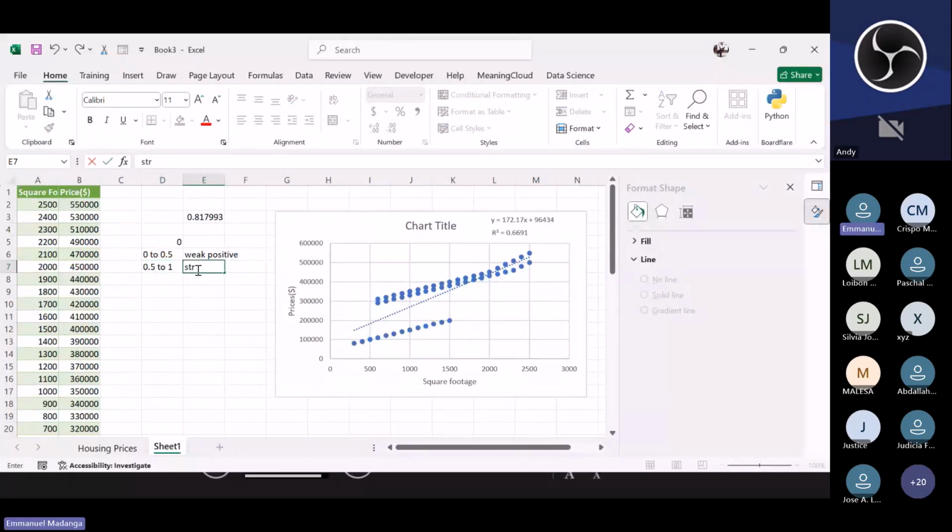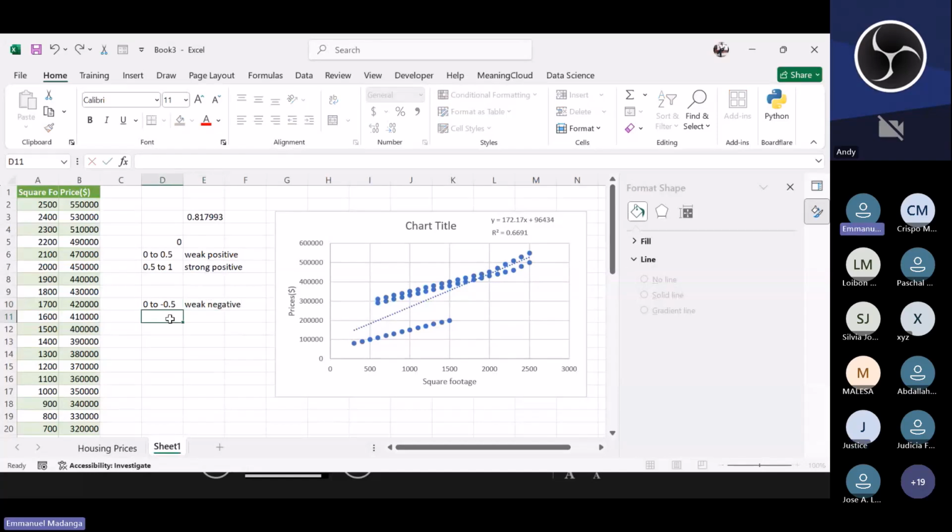So it is not just about whether it is positive, but again, we have to look at whether the relationship is strong. It doesn't end there. When we talk about the negative side, 0 to -0.5 is a weak negative.